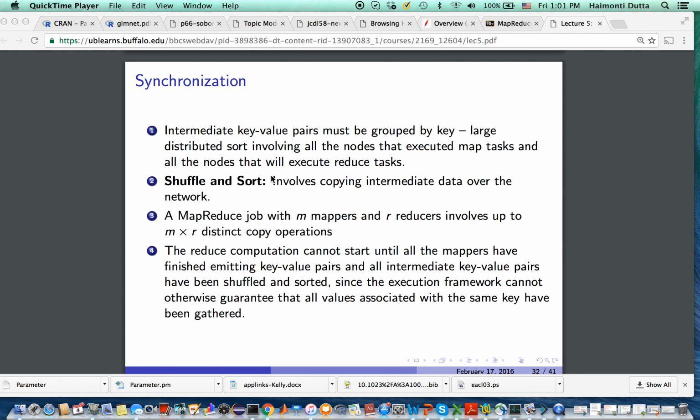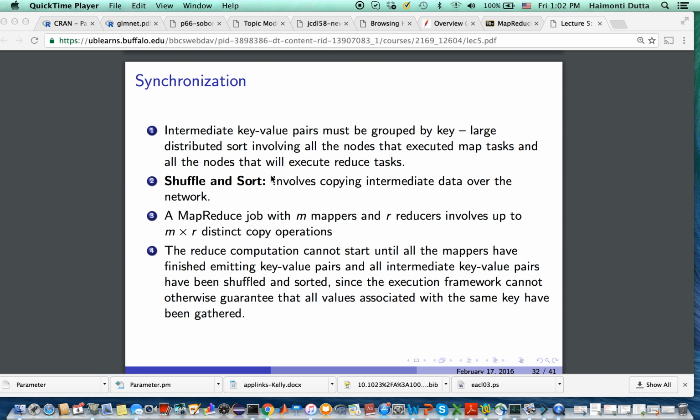To recall that first, the job tracker partitions up the job and sends it to the appropriate mappers. The mappers take an input, the key value pairs, and generate the intermediate key value space.